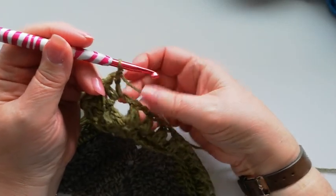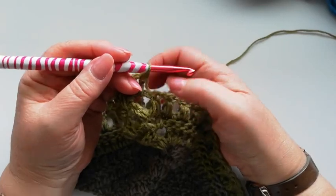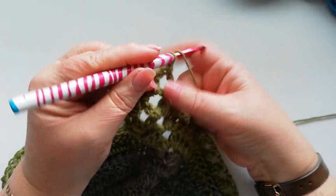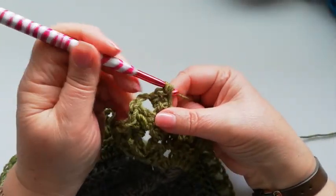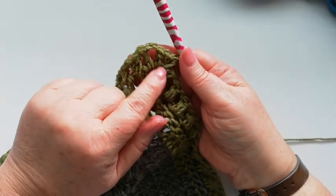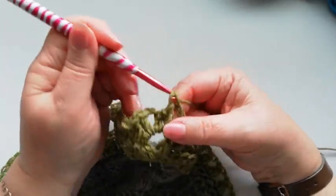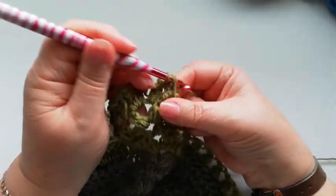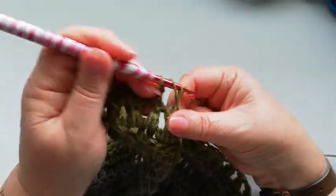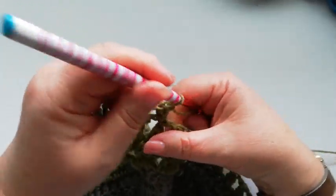We're going to then work a cross stitch double over this first puff stitch, so into the 2 chain space after the puff stitch, then into the 2 chain space that we had from the previous row, and then just carry on working one cross stitch over each of the puff stitches and work that all the way to the end.